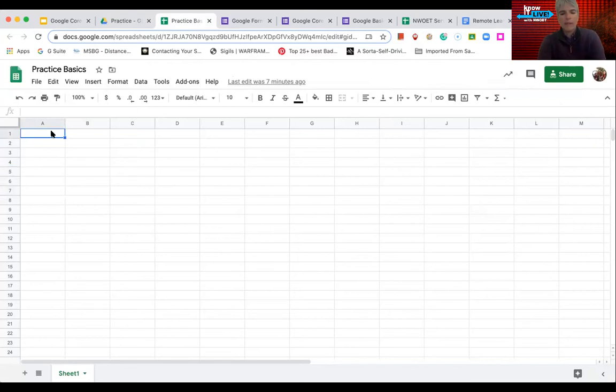So if I type inside of a cell, I can tab to go to the next column. So I can tab on through. If I type here and enter, it'll go down. So I can enter information, return, or enter. It'll take me down to the next cell in that column. And then tab, like I said, takes you across. You can also use your arrows on your keyboard.